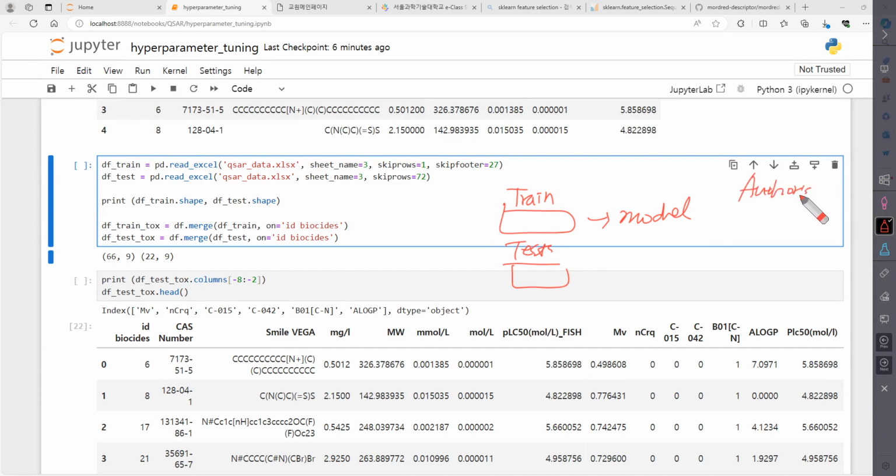We are using the data set from the research article, and they also developed a model. At the end, we will compare the performance of the models. That's the main intention. And for a fair comparison of the performance, training and test should be the same. So I use merge to have the same data set.